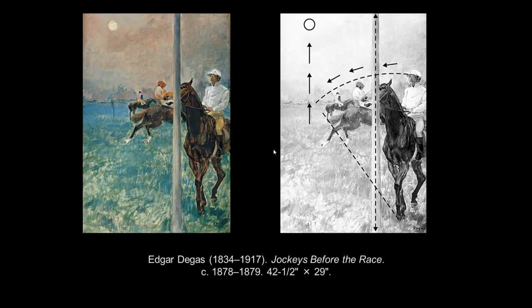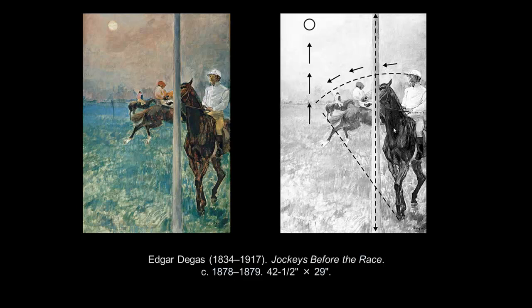Here's another painting that's asymmetrically balanced. It's extremely asymmetrically balanced. So when we first look at the piece on the left here, where it's full color, we might not feel that this piece is balanced, but as we see the breakdown in the diagram on the right, we see how our eye is guided to the left-hand side of the painting. And so our attention first goes to this pole that seems very close to us, this very center pole right here. And then next it goes to this horse, because it is the biggest horse and it seems the closest to us.